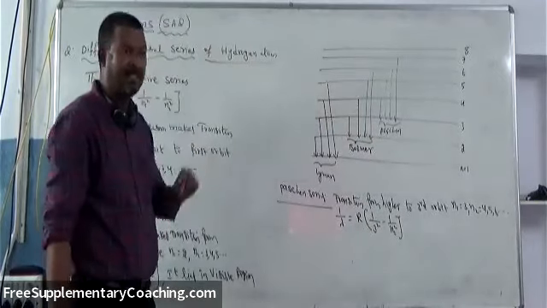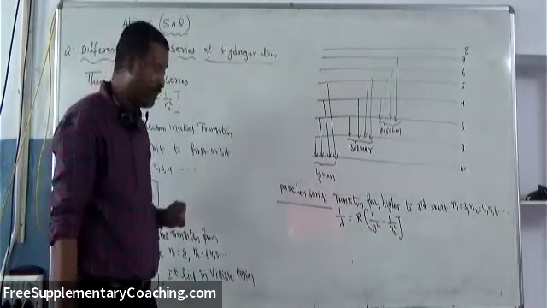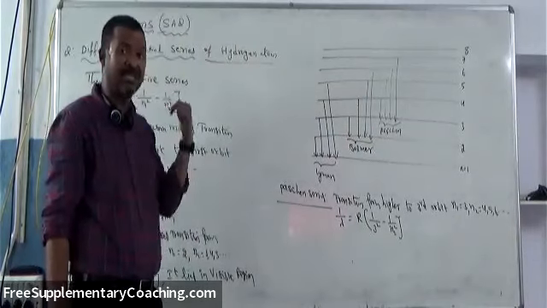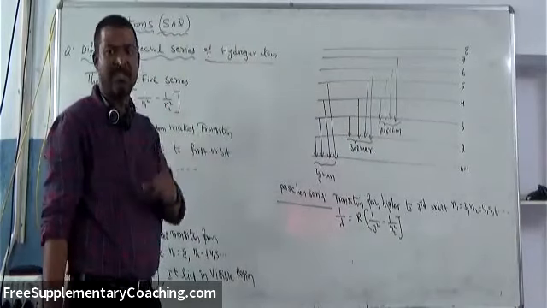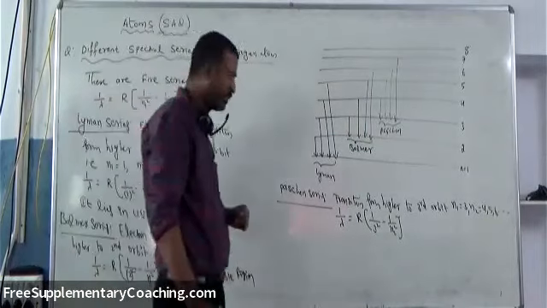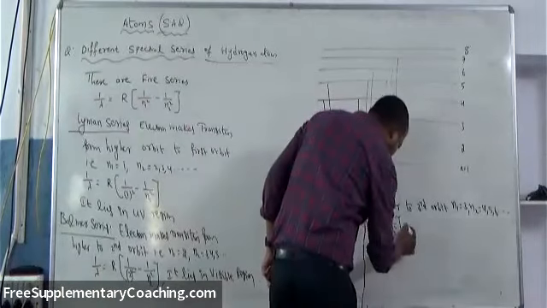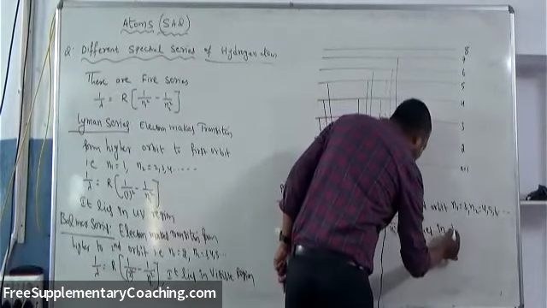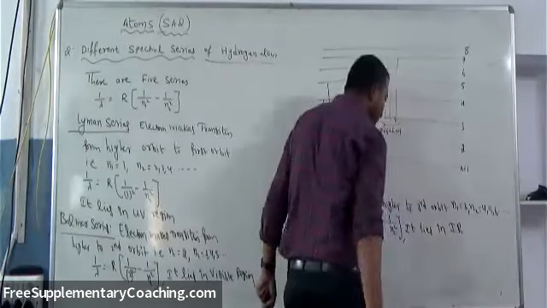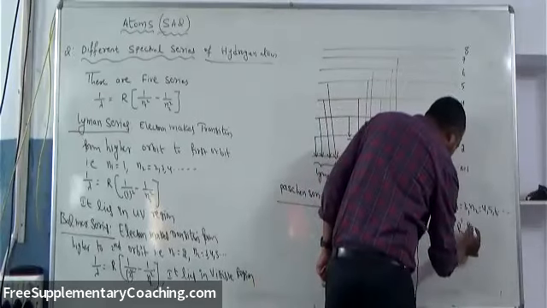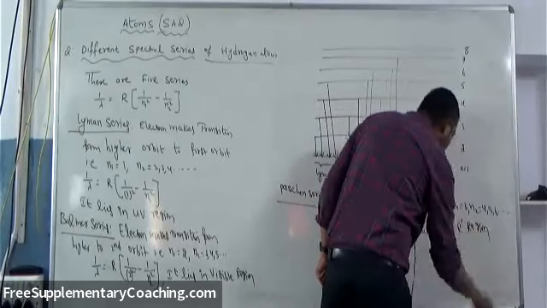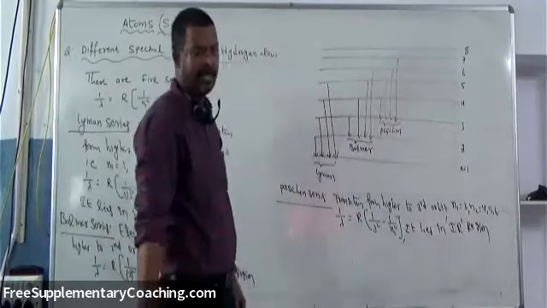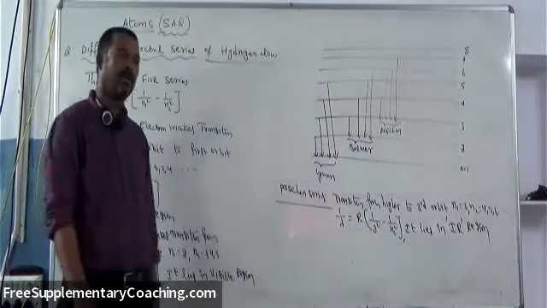And it lies in, just now I told, it is greater than the visible. So greater than visible means infrared. It lies in the IR region, that is the infrared region. Clear now?